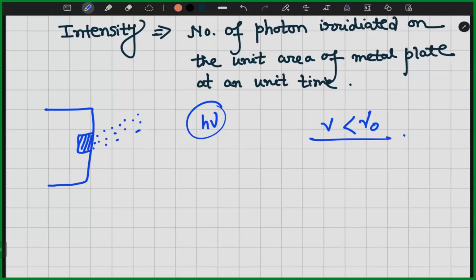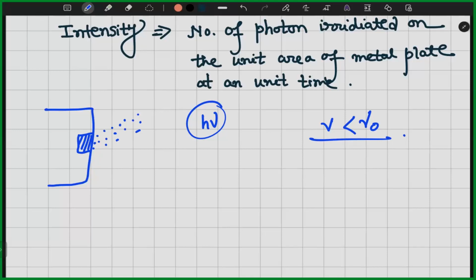Now if we increase the number of photons per unit time per unit surface, previously 10 photons were hitting at a time. Now the intensity increases, that means 20 photons will hit, but the energy given is still 90 units. So the electron will not be emitted, so there will be no photoelectric current. So if the frequency is less than the threshold frequency, and we increase the intensity of the light, nothing will happen. Electron will not be emitted. So there should be a concept of threshold frequency. It is now explainable.